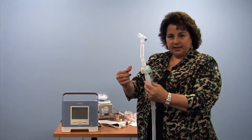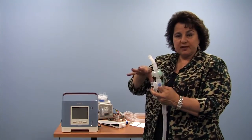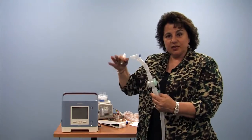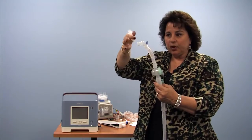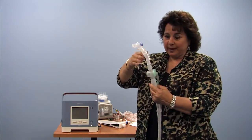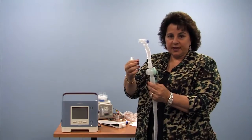This would be an adult type adapter because it's larger and longer. This would be a pediatric adapter. And please do discuss this with your physicians, your respiratory therapist, about which is best for your child. It depends on the size of the child and the size of their breaths. If we put a really large piece here, if here's where the child is and here's where the fresh gas is, the child has to rebreathe this air, which is sort of like breathing through a paper bag. So small babies with small sizes of their breaths, we use small pieces, and larger patients have the flexibility.